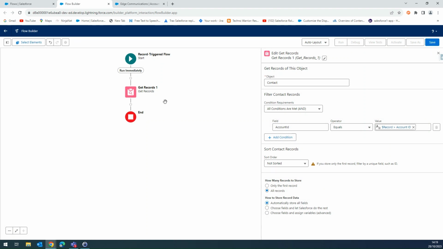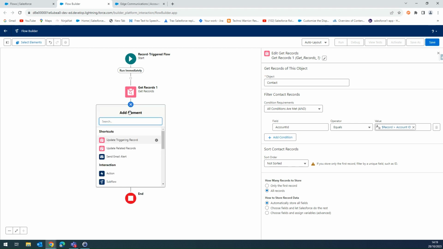Just makes it a little bit easier. So what we have here is all of the contacts that are linked to the account that's triggered, and then this is where we loop.